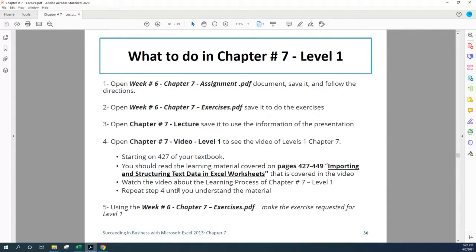Watch the video, and if you don't understand, repeat this step. When everything is done, when you understand, go to the week 6 chapter 7 exercise and do the exercise requested for level 1. Okay, this is for level 1.